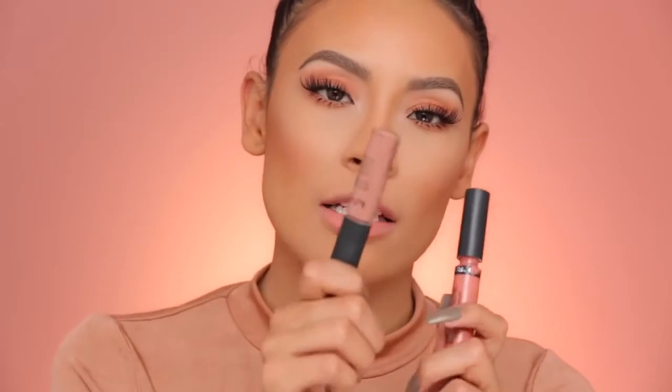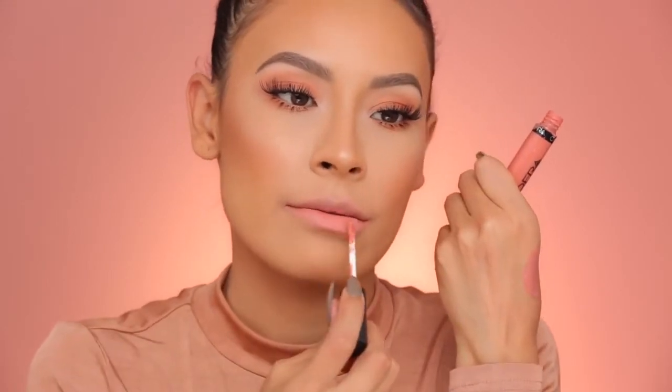All right, so for the lips, I already tested a little patch, but I'm mixing London by NYX and Ofra's Rio to get that dirty peachy color, because I don't have that color right now. And I just mixed it on the back of his hand right here. It's not gonna be exact, but try your best to mix whatever you have at home to get the color. All right, so this is the lip mix with those two shades. It's not exactly like Dirty Peach, but overall what you're trying to get to is a monochromatic peachy look. So anything you have at home that you can make work, make it work, and it's good. You're golden, peachin', peachy keen.